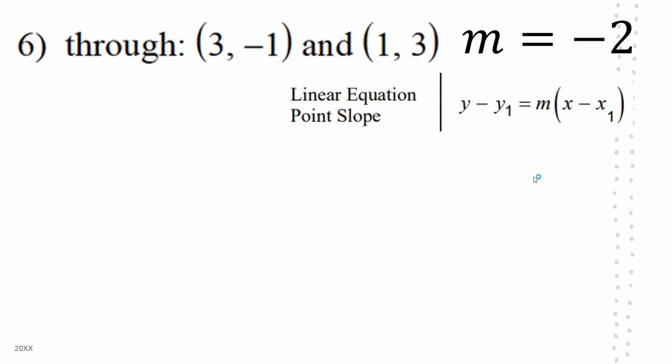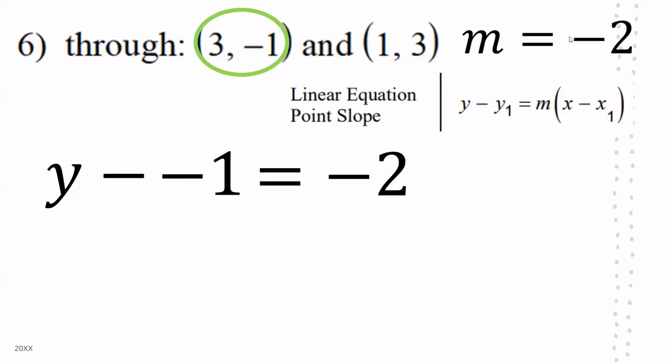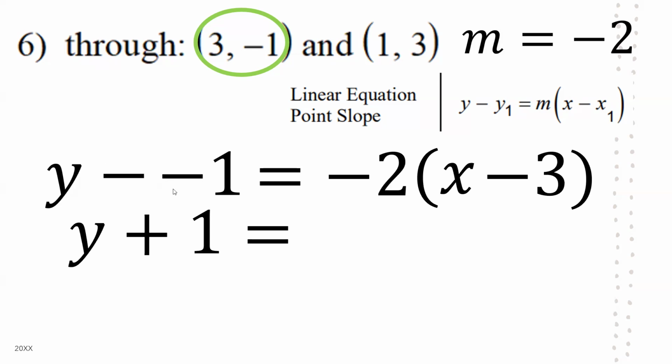All right, so using that, here we go. I picked the first point. Let's clean this up. We have y minus -1 equals -2. Bring down the slope. X minus 3. Again, my voice should be popping into your head saying, clean it up, clean it up. 2 negatives make a positive. Boom. Okay. All right, now we're going to distribute. -2 times x is -2x.